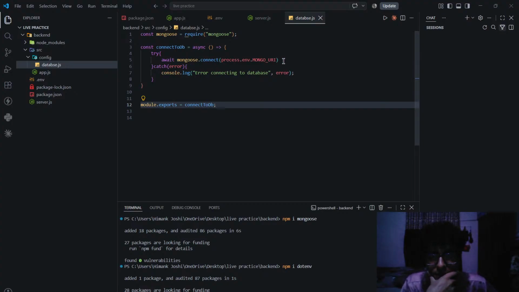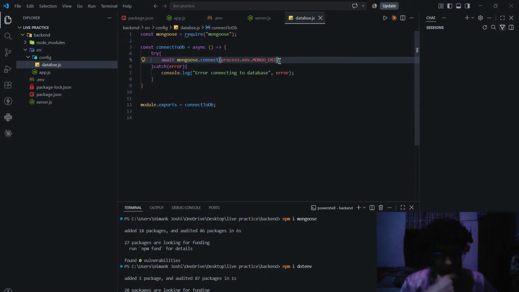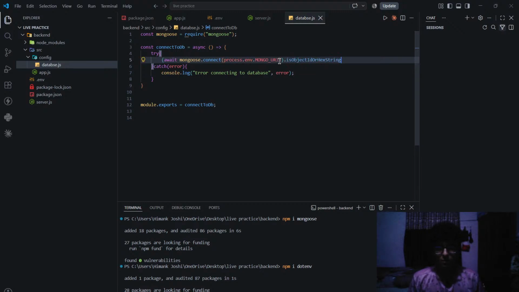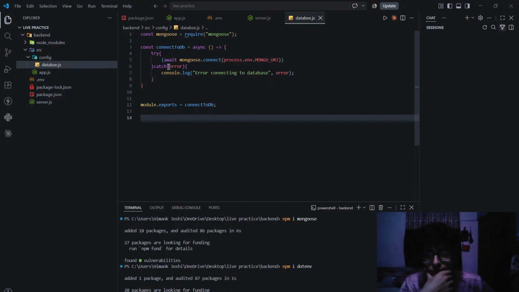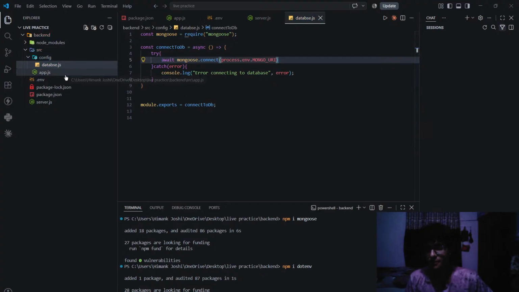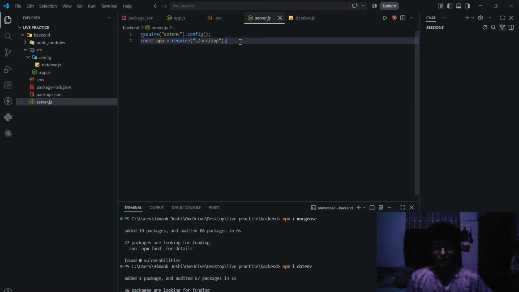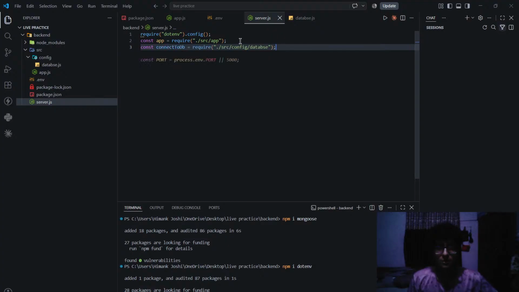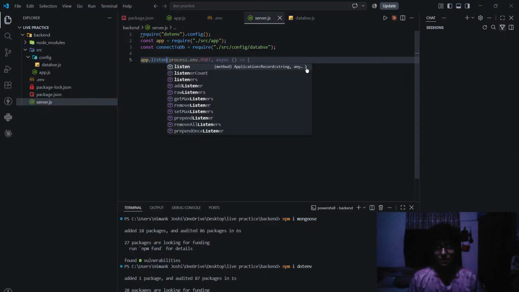Here we connected. Now we require this connectToDB here in server.js. Then we do app.listen.